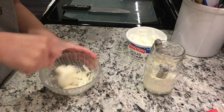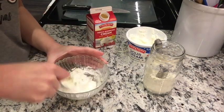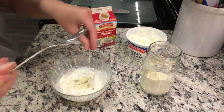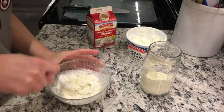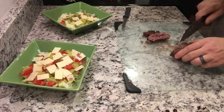I used heavy whipping cream instead of milk this time, and that didn't really work out because it didn't thin it out, and it looked a little bit gloppy. I don't know, are those words to describe food? It just didn't look quite the consistency of dressing, but it tasted great. It works a little bit better if you use milk to thin it out, and you just kind of do it to taste.